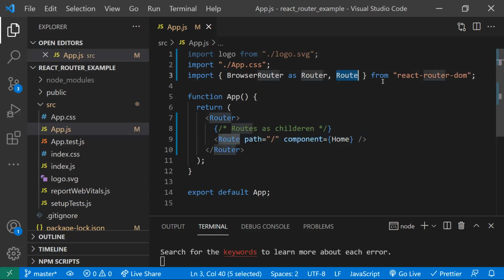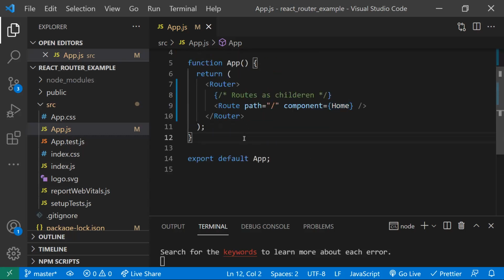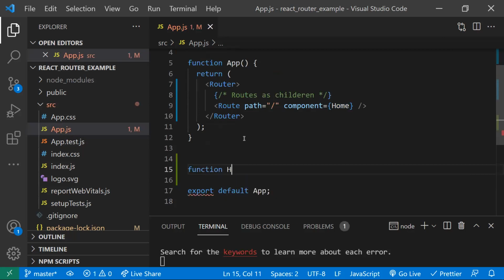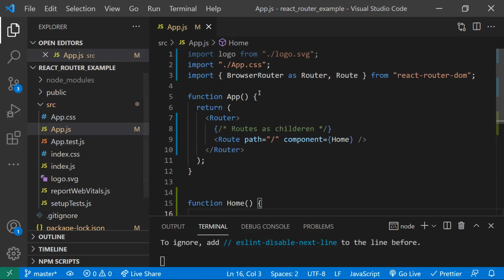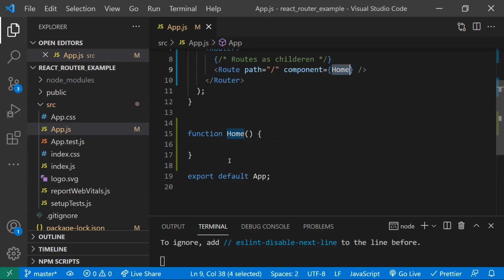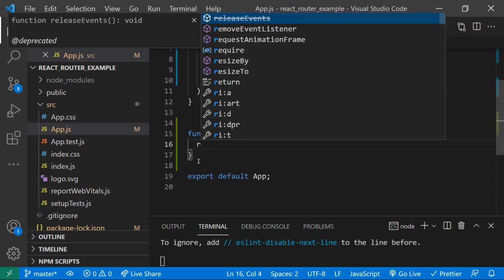We have imported this Route component from this package, and we have used it as a child of the Router parent, where Route has two properties, path and component. Path gives the exact path, so when the route changes to this path, we load this component. Component takes the reference of the component function. So let's define one component as the Home component. Let me declare a function here itself. Ideally, we can create each component as an independent component under the src folder and import them here, but as a simple basic example I'm keeping it here itself.